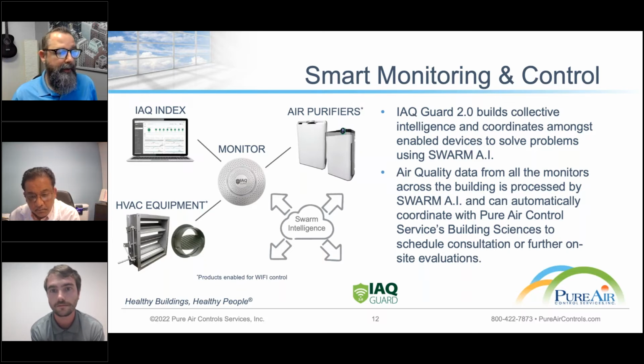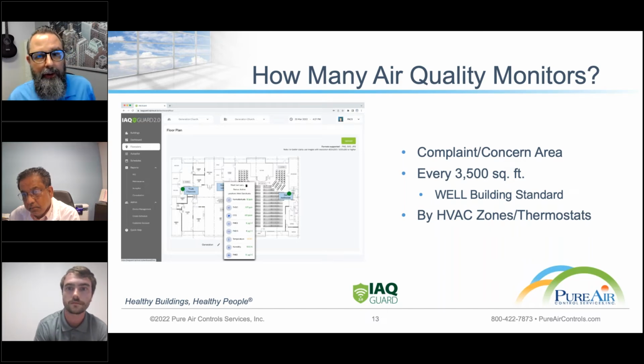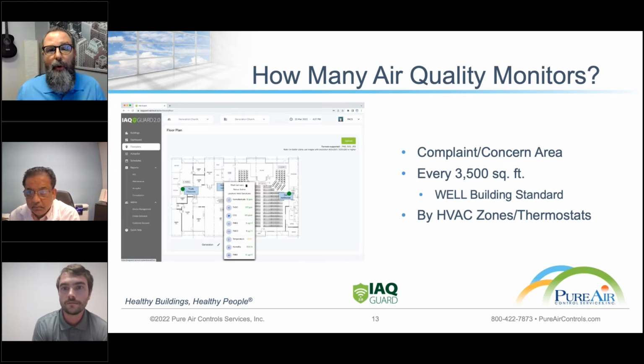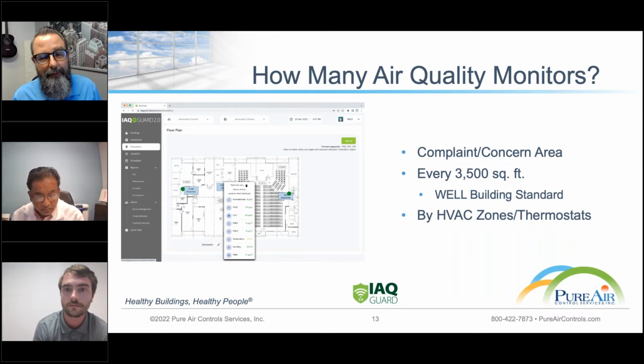Now, another thing that we often get asked is, how many of these air quality monitors do we need in a building? And as with all things, and Dr. Sahay alluded to this earlier, indoor air quality needs to be taken as a whole. There are no two buildings that are exactly the same. There are different types of buildings, different ages, different mechanical systems. Buildings have different uses and different occupancy rates. So as Dr. Sahay said, there are many different factors that contribute to indoor air quality.